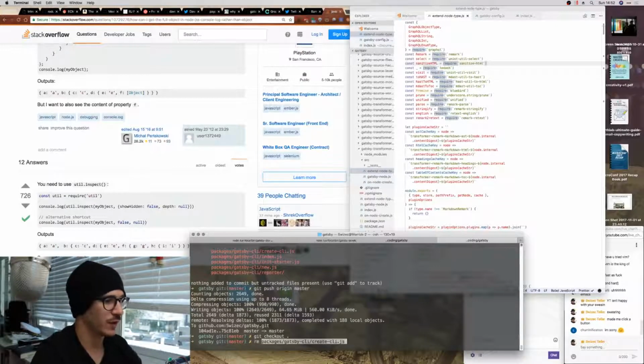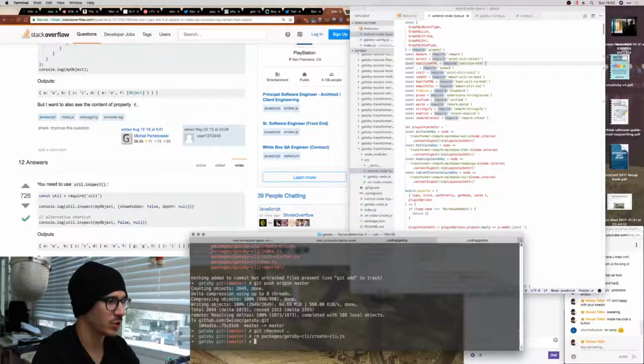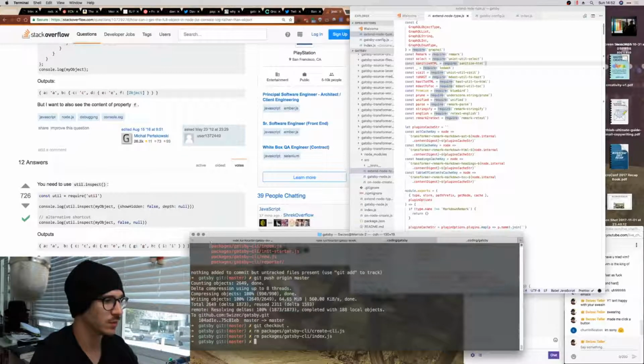Let's remove these files that somehow magically appeared.